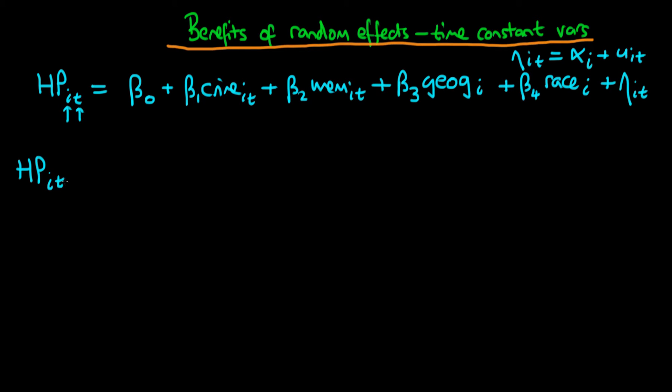Well to see this, what we're going to do first of all is we're actually going to transform the system using the random effects transform. And I'm going to assume that we know the parameter lambda just for ease, but it doesn't change anything about what I'm about to do.